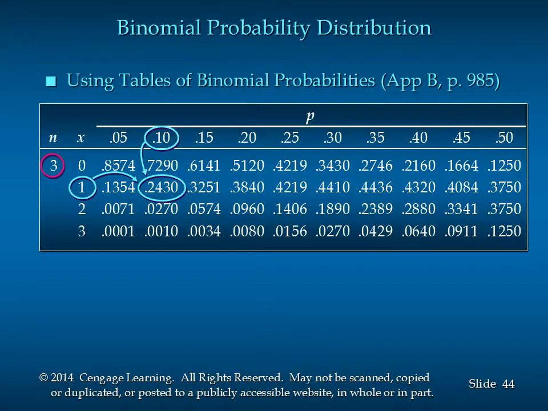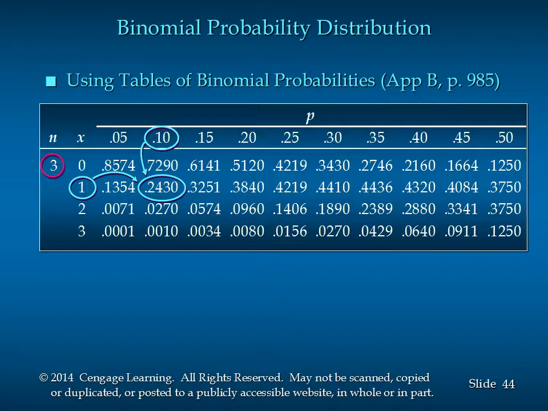All right, so you'll go to page 988, okay? And all you do is look up the p-value. The tables are driven by the p-value across the top, okay? And then you have to do the combination of the p-value, which in this case was 0.10, and n, and then x at a time. Then it'll just tell you what the probabilities are for each one of those choices. So you don't even have to use the tree diagram. Just a nice way to quickly move toward understanding the probability for a certain situation.